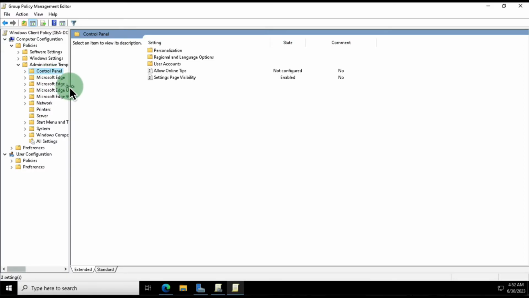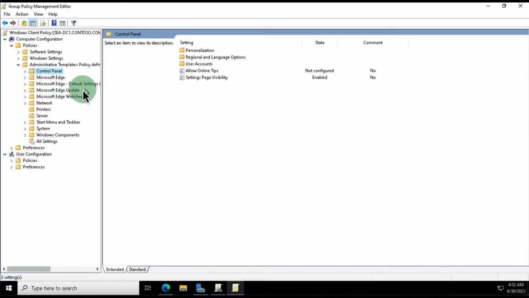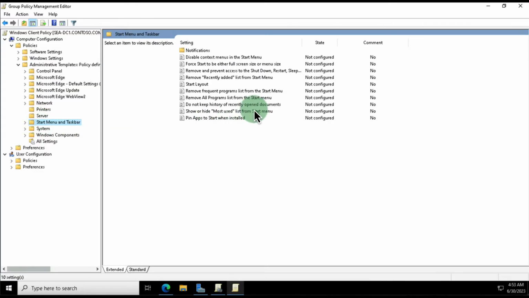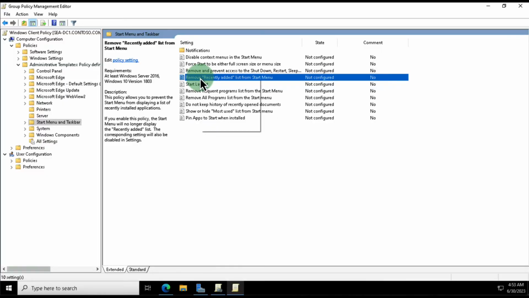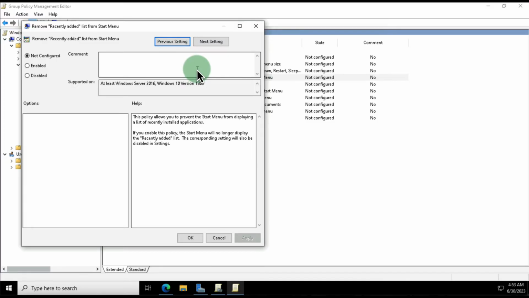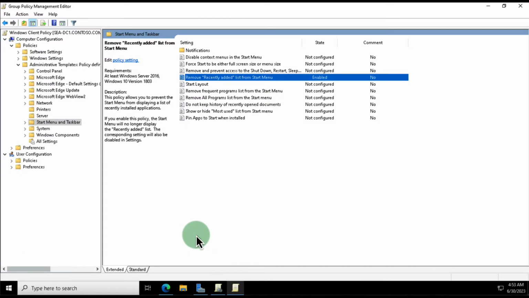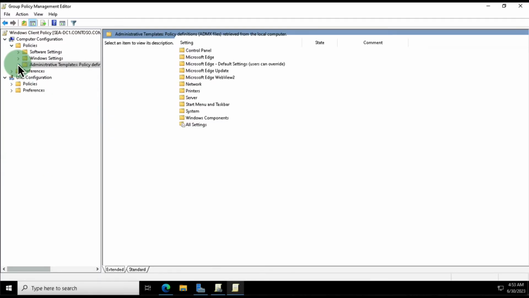And you can go in here and you can configure things like browser settings, things like system settings, for example. You can also configure, a popular one, the start menu and taskbar settings. So, for example, if you wanted to restrict any of the items on that, you can see it's essentially enforcing that or writing that into the registry of that device. So the next time that the user logs in, this policy would then kick in to them.